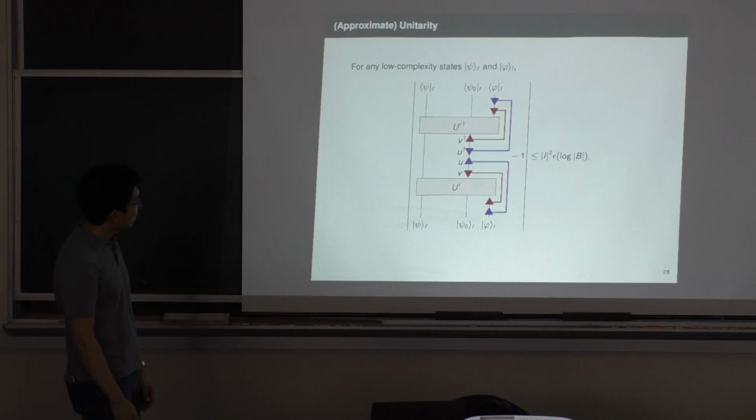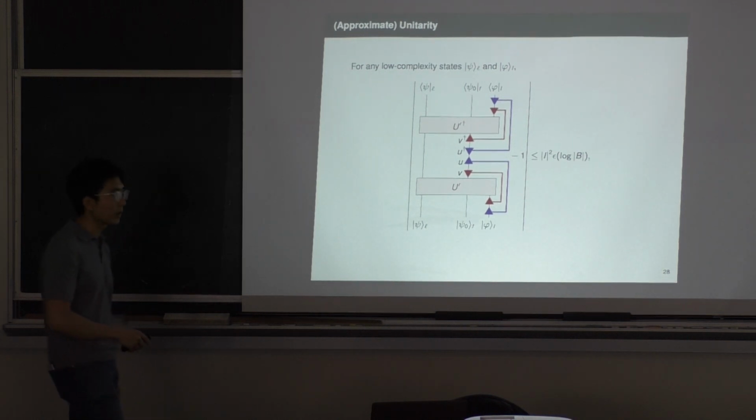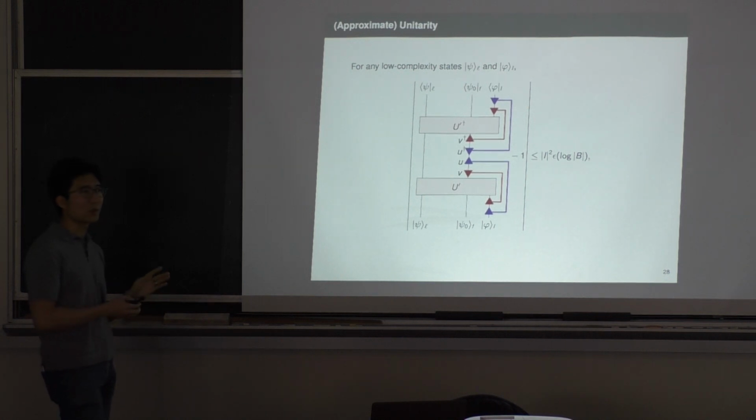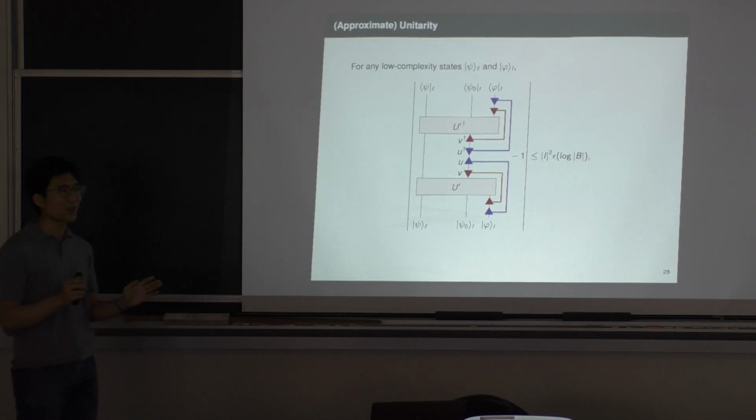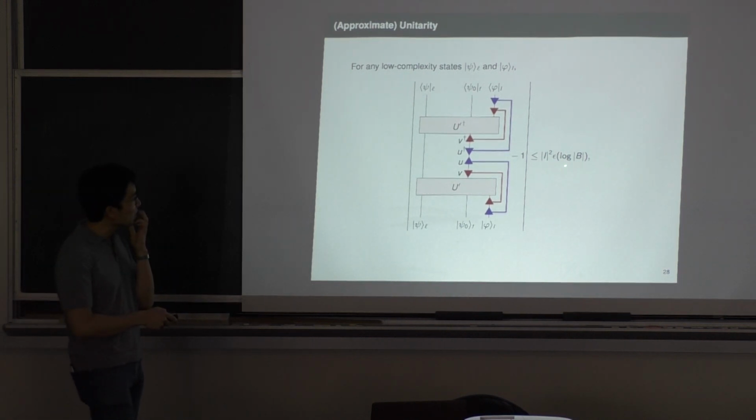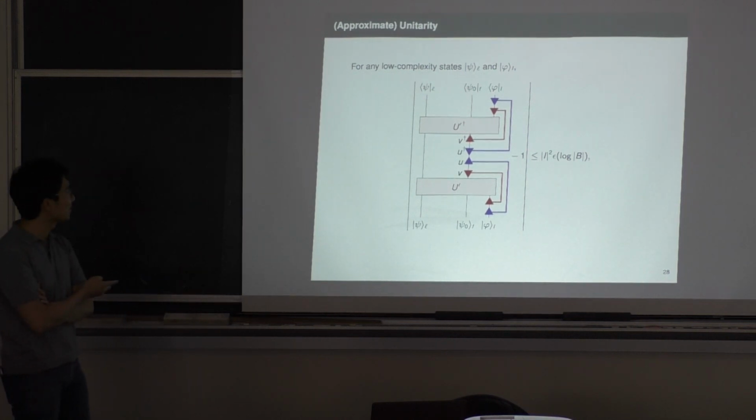So the moral of the story is that no matter how you choose this U prime to be, as long as you're polynomially complex, you get something very close to unitarity. So is that satisfactory or not? I'm not sure. I understand that people want exact unitarity, and we don't quite get that. But our thought is that the deviation from unitarity is exponentially small in the size of the remaining black hole. So if there's some quantum gravity effect which is exponentially small in the size of the remaining black hole, perhaps you can compensate for this effect. That's just a speculation.